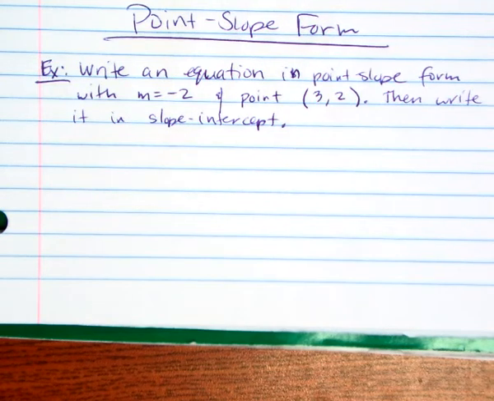Before we can write anything in point-slope form and before we can turn that into slope-intercept, we have to know what point-slope form is. This would be another one of the formulas that we are going to have memorized before next Tuesday's test. Raise your hand if you remember what point-slope form looks like. Navarro?